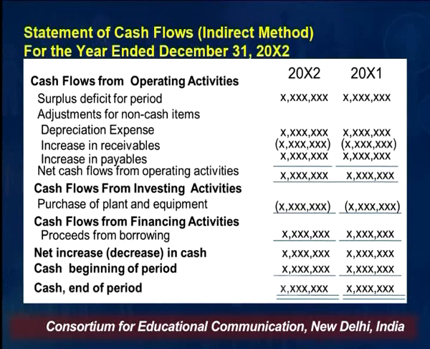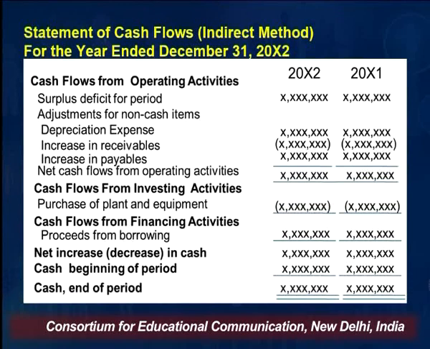And then after this we go for making changes on account of change in working capital. Then we come to know about the net cash flow from operating activities. Then comes cash flow from investing activities and financing activities, and after this the steps are the same. So whether it is direct method or indirect method, broad classifications are the same.